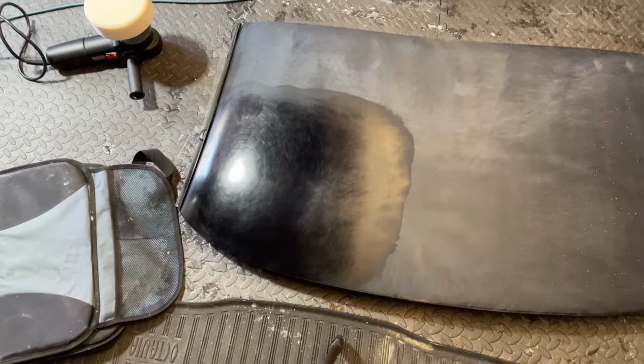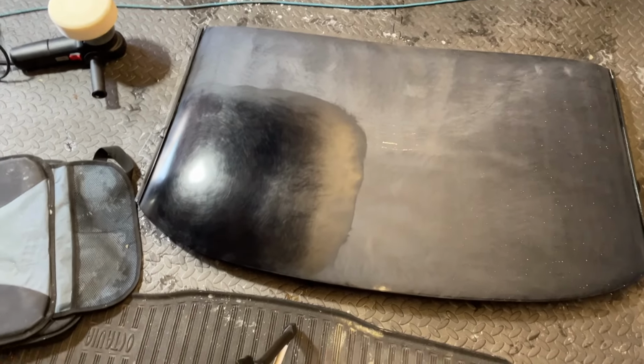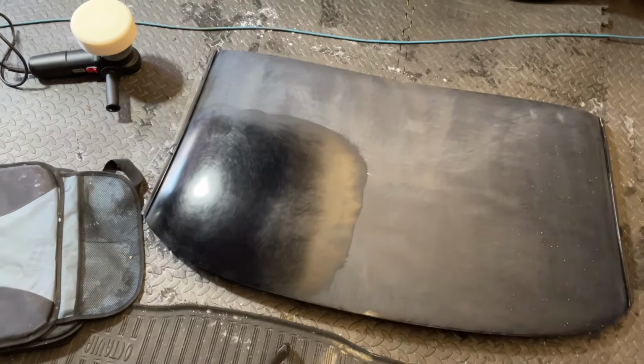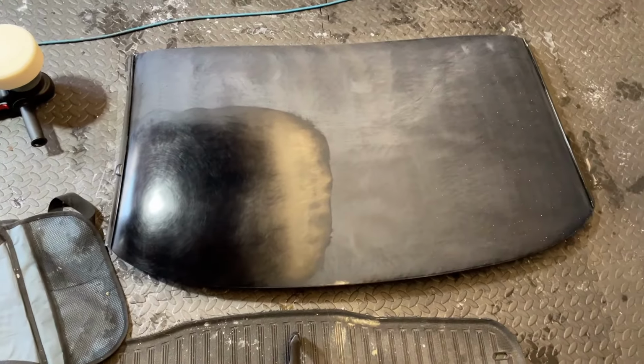So it doesn't take 5 minutes, this job. It's a tough job, and the coating on this seems to be extremely tough. So let's plow on and we'll get it to a mirror finish.